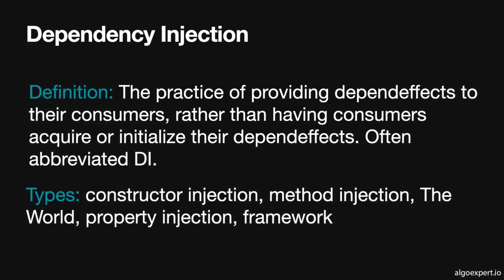Dependency injection comes in these 5 flavors, each with its own benefits, and in some cases, drawbacks. I'm not going to describe these flavors just yet. Instead, I'm going to create test doubles for the 5 dependeffects I described earlier and then use dependency injection to increase unit test coverage of Roman numerals. I will describe 3 of the dependency injection flavors as I do this. I will also say a few words about the 2 flavors that I didn't use.